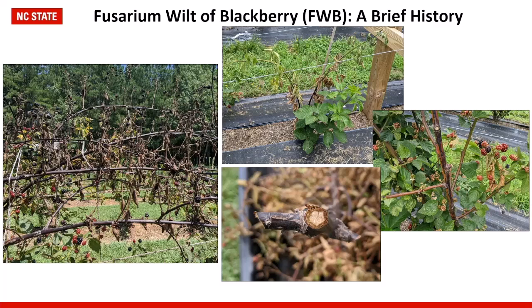These symptoms don't look overly diagnostic, I would say, at first, right? You see certainly decline of the plant, particularly the floricanes, but we also find it on the primicanes. You can see flagging here for sure, and so forth. And if you go in, you can see the dead vascular tissue as well, because of the pathogen colonizing the vascular tissue.